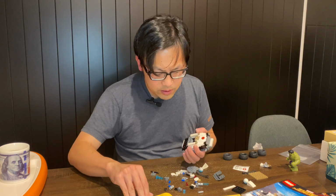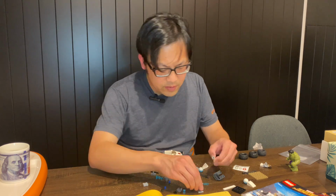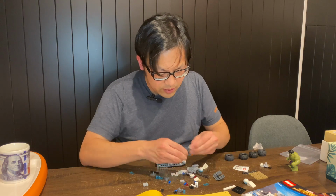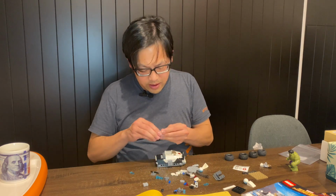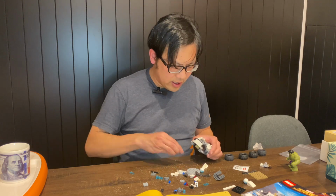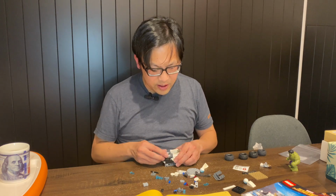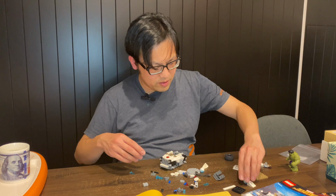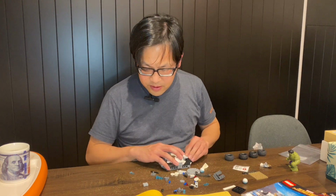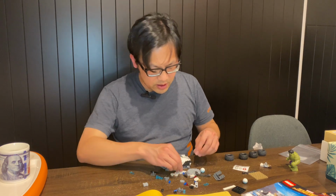Yeah, we've got this and step 27 already. Okay, just need to be careful on how I apply all the parts. You see, sometimes it's not that I intended to break something, but it's just the way that I build it might not be the best way. Oops. This is how it kind of wraps up. So that was the exhaust.